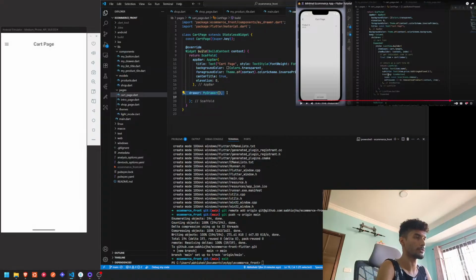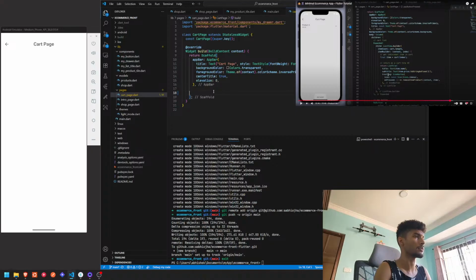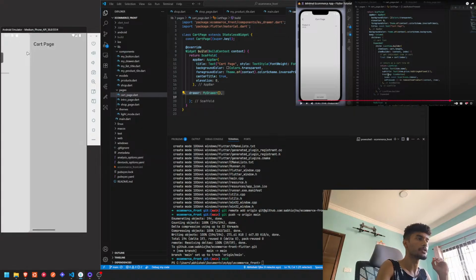Okay, there is no drawer, so there's only a back button. We need something to replace that. How about, let's just keep the drawer.